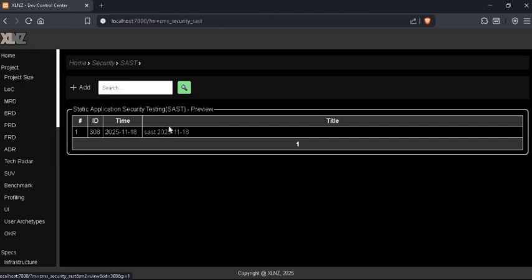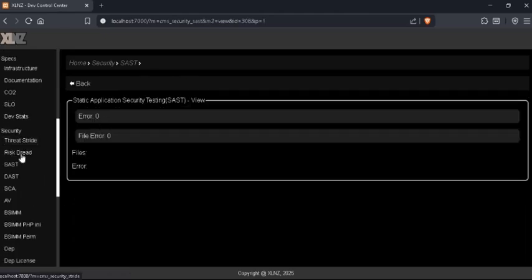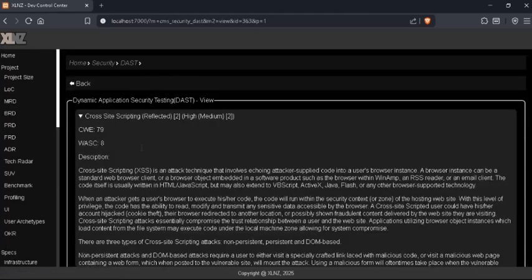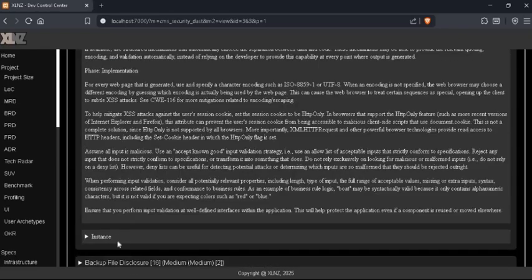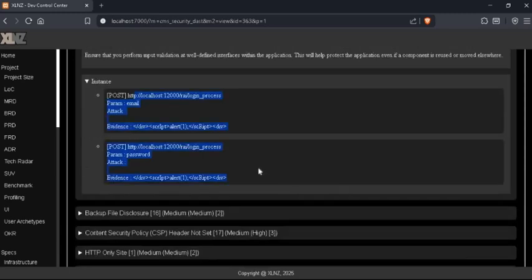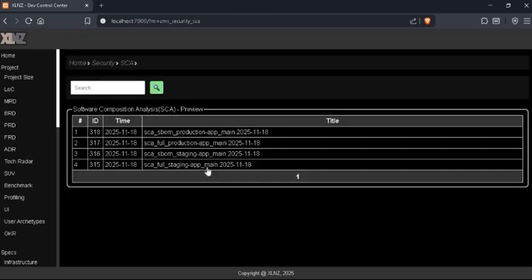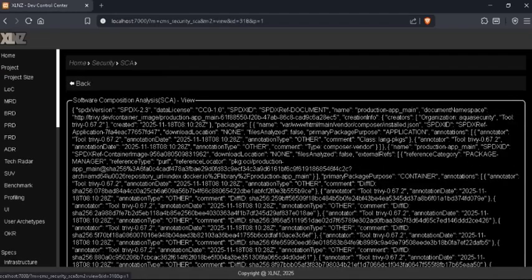So we have a static file, and yeah, something like this. Incident is here, alert. Yeah, there you go. This is for SBOM.